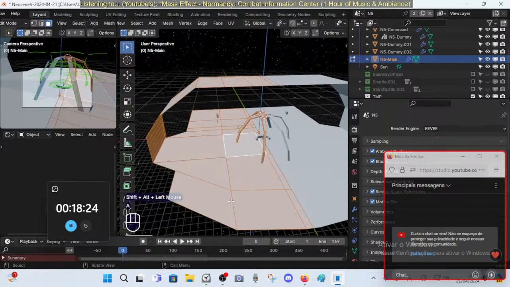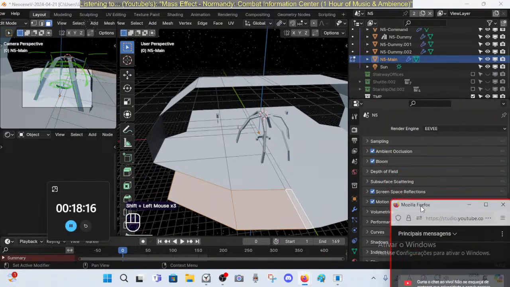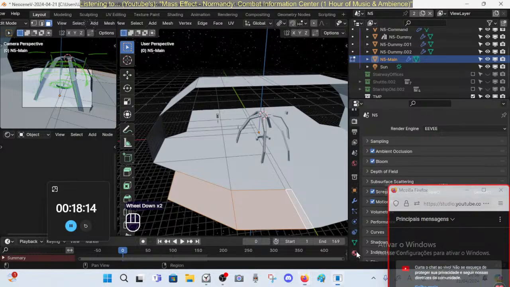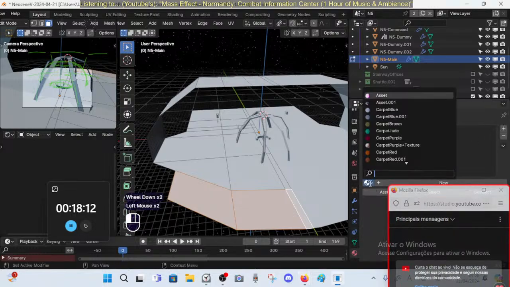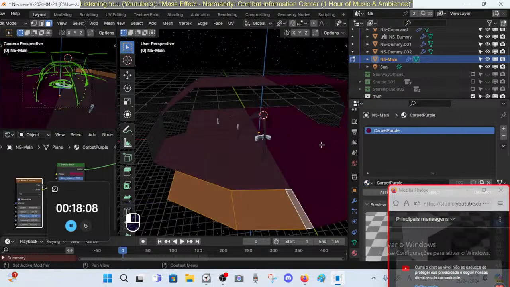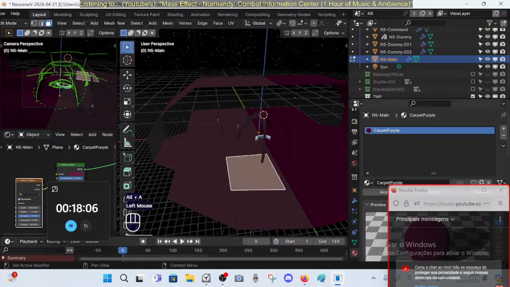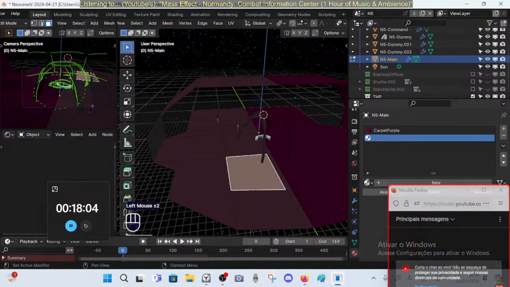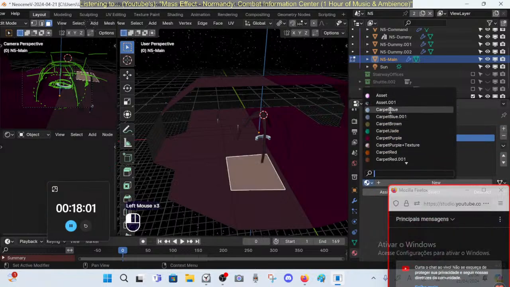So let's see what we can get here already with the materials, some quick materials here. Of course, here we'll create material everywhere, so let's try, I don't know.